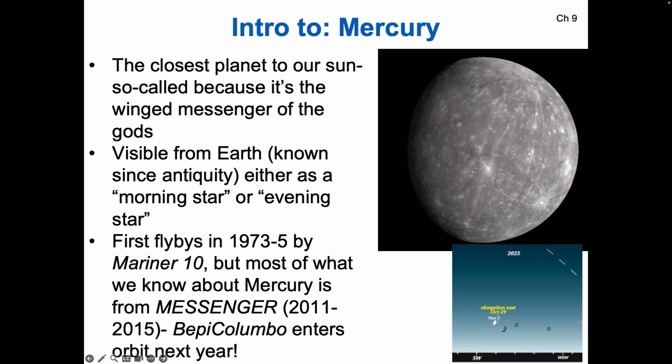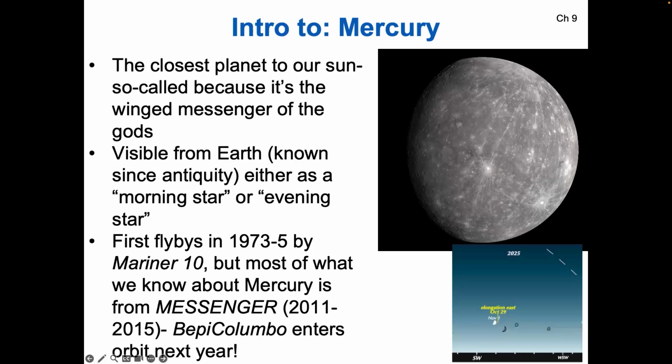I've seen Mercury a handful of times, but it's usually because it's an unusually good time to spot it in the year or something unusual. So sometimes you manage to spot it if you're lucky. What we really know about Mercury, though, is thanks to various missions that have visited it through the years. Not too many compared to some places that we're going to talk about, like Mars.